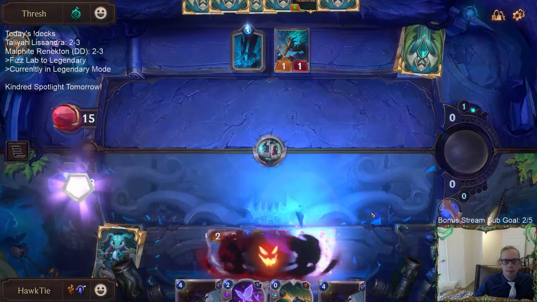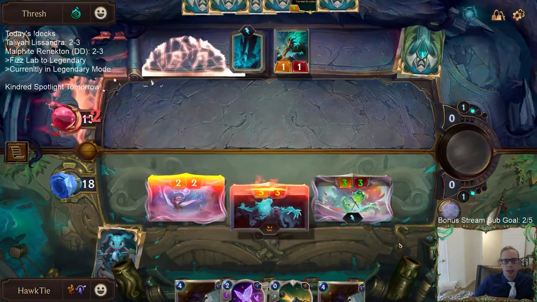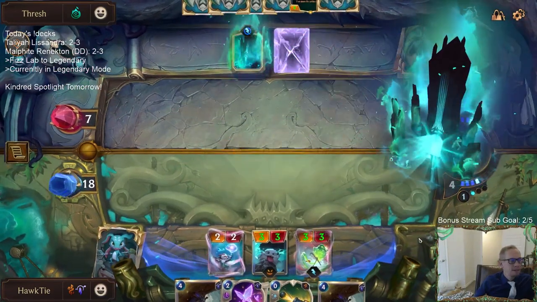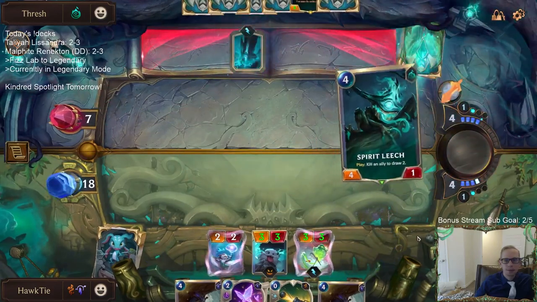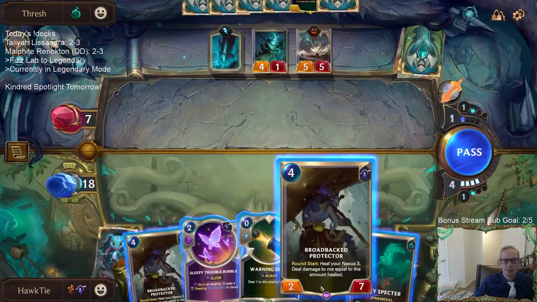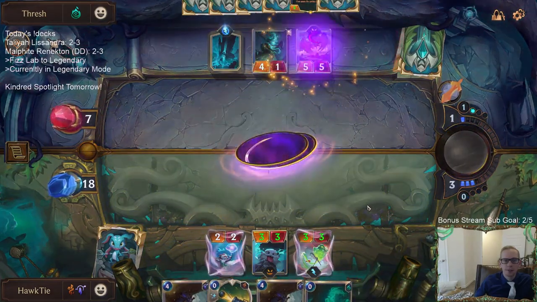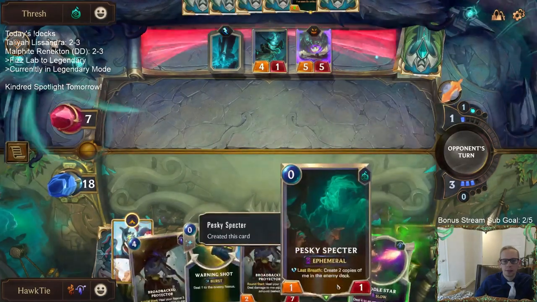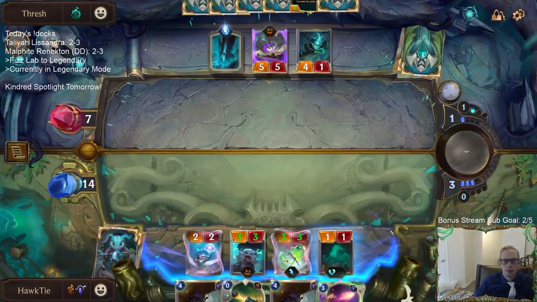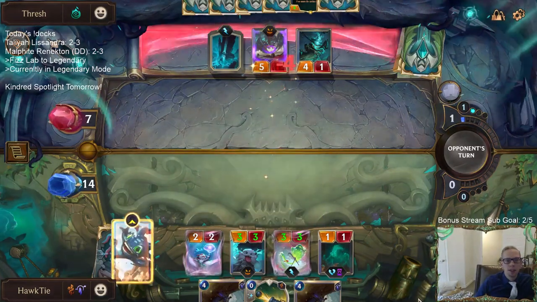Everyone's a garden. Alright. Okay, now we're back at it. Looked bleak for a second, now we're back. Pesky Spectre. Uh-oh. I'm actually just gonna stun this. Yeah, let's just stun it. That seems reasonable. I don't really want to block with any of those things.